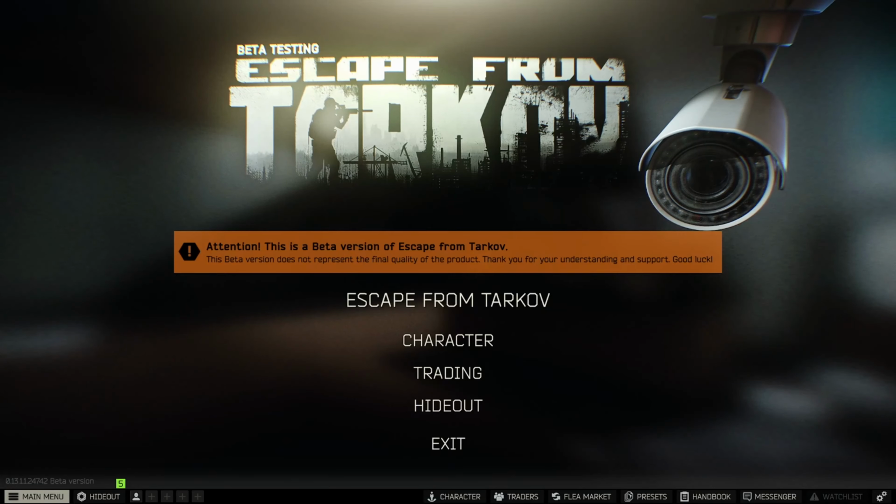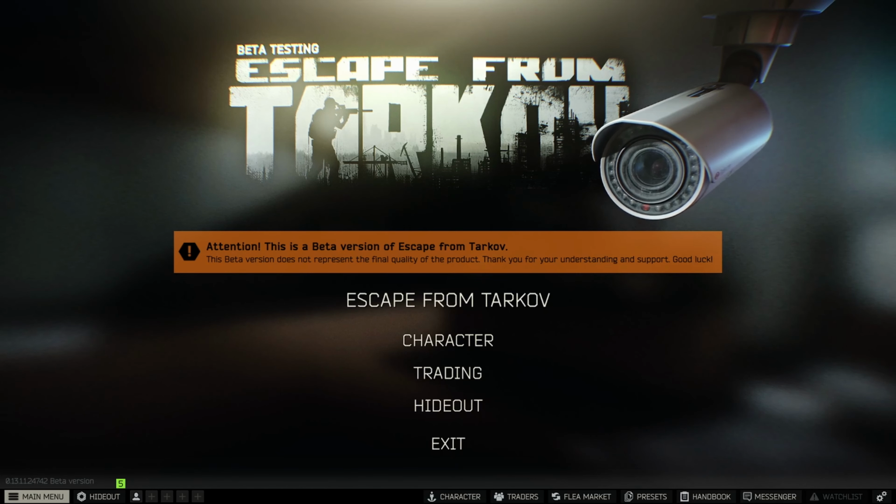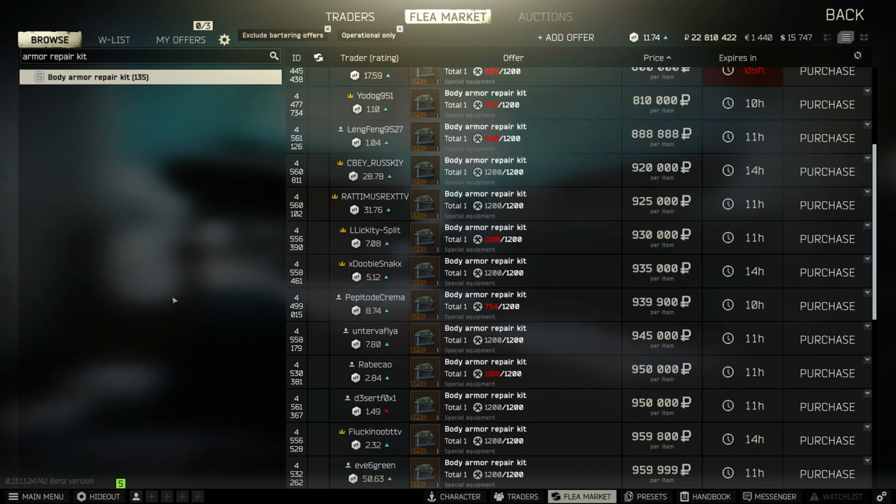Are you looking to re-up your rubles during the late wipe events? Well, I got just the thing for you. If you weren't already aware of the body armor repair kit price, right now they roughly sit around 1 mil, sometimes even spiking up to 2 mil if a lot of the stock is bought up.